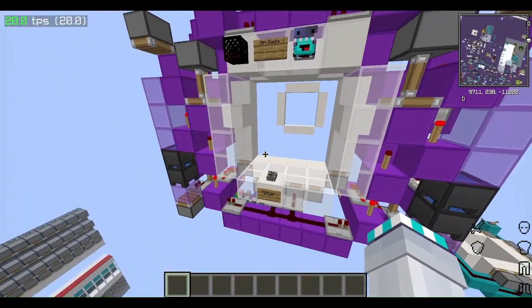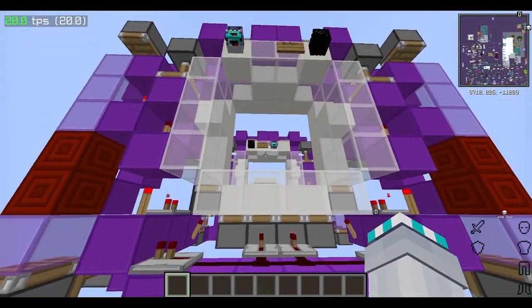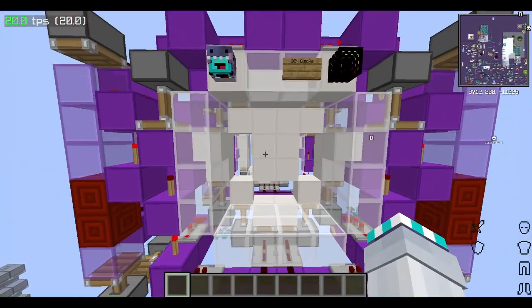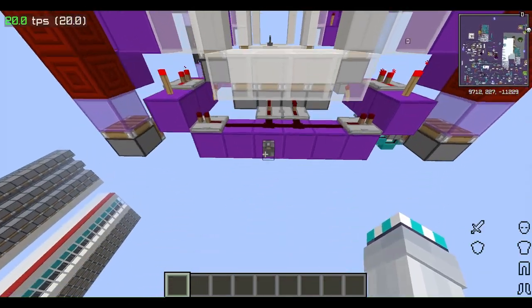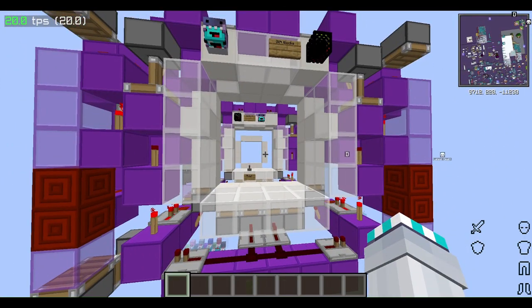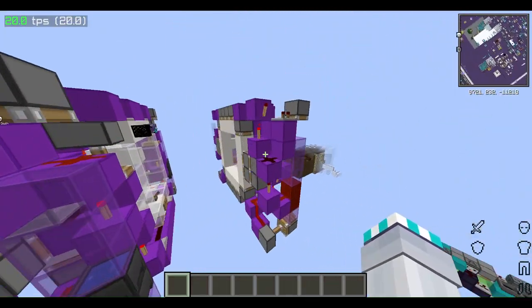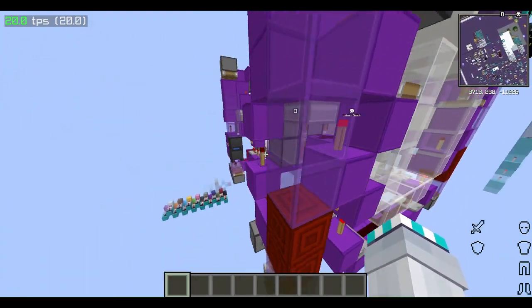I have two versions of it. I'll show what the difference is. So this is the main one. This one's faster than the other one by a few ticks, not much. So yeah, it's quite a fast 4x4. Good size, I think, and pretty cheap apart from redstone blocks.